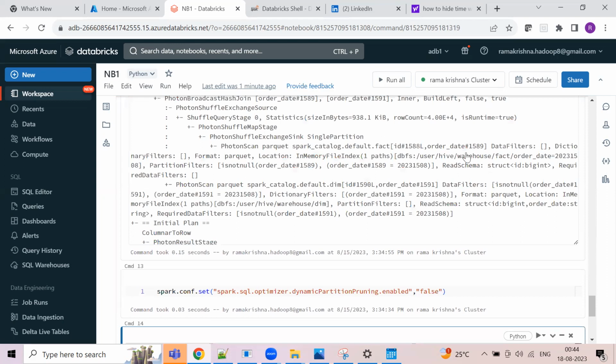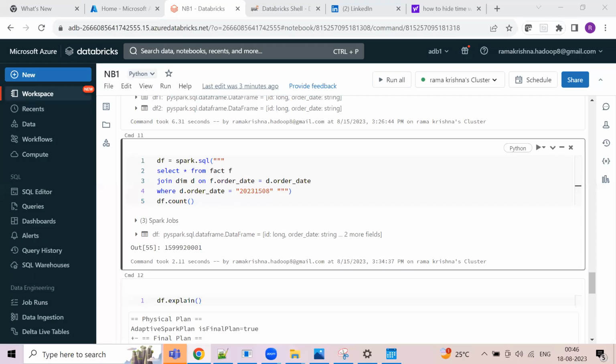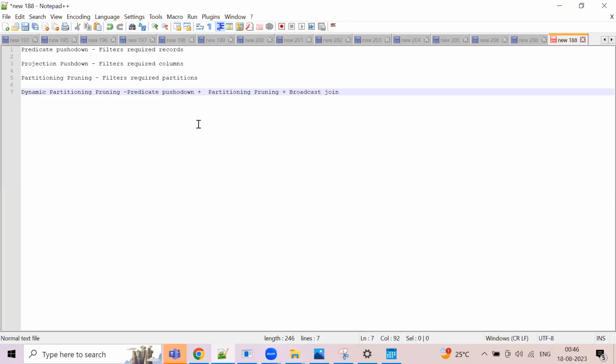Just a second. I think there is some issue with my screen share. Hey, there is some issue with my laptop. For that, I had to stop the recording and I had to resume that.